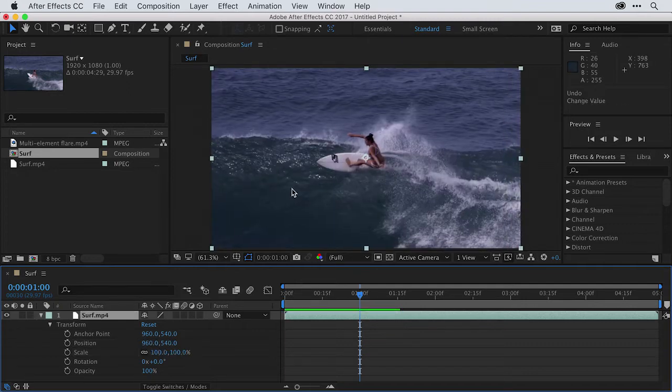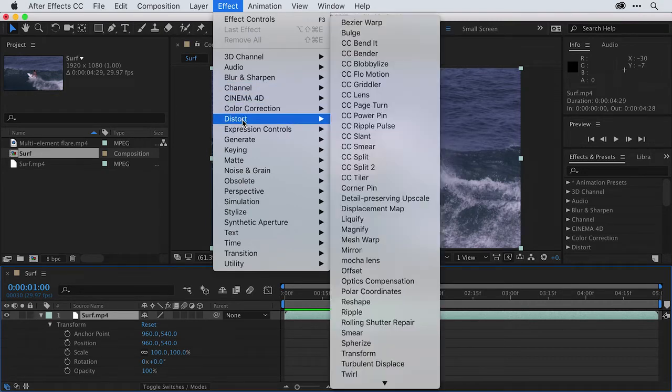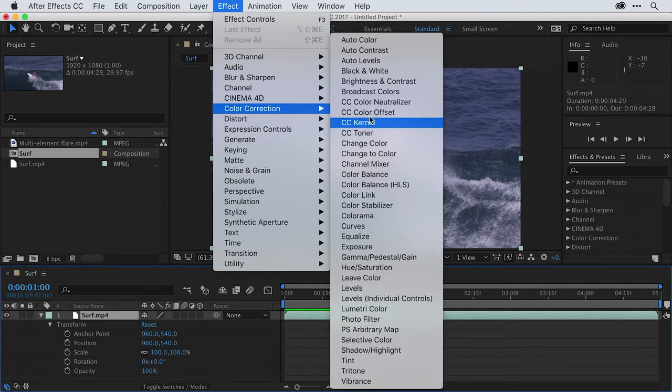So now I've got my layer here in the middle of my composition, and this looks pretty good. But if I want to make more adjustments other than transform adjustments, say I want to apply some color correction settings, well, I need to actually add an effect to that layer. So I'll make sure my surf layer is selected, and I can go up under Effect. And here, notice I could blur the layer, I could add color correction, I could add distortion. You get the idea. If I go to color correction, you can see I have a whole list of effects that I could apply.